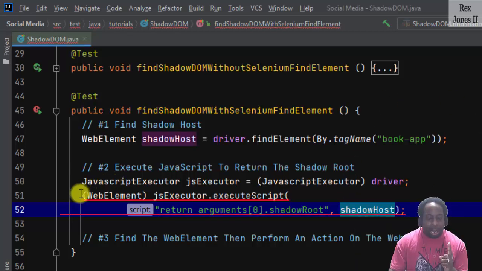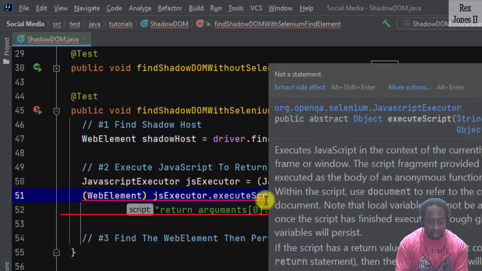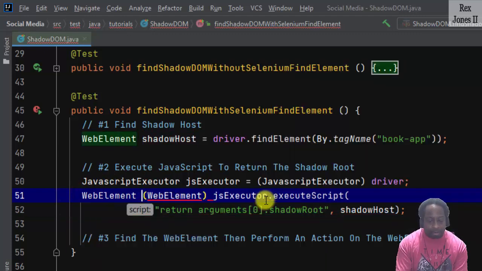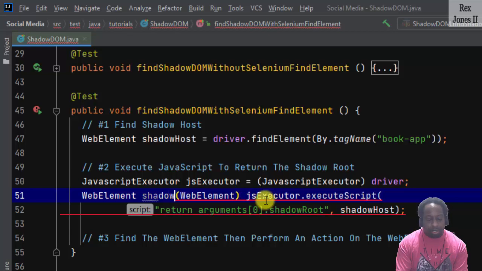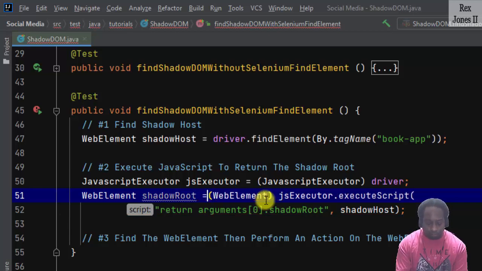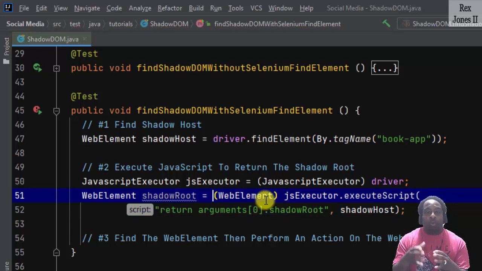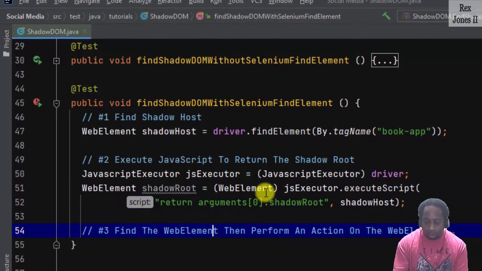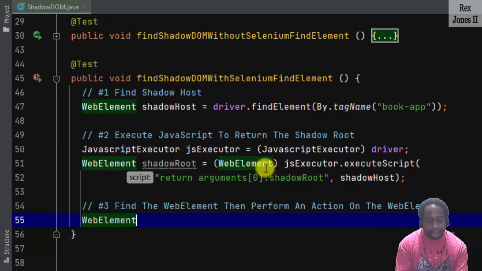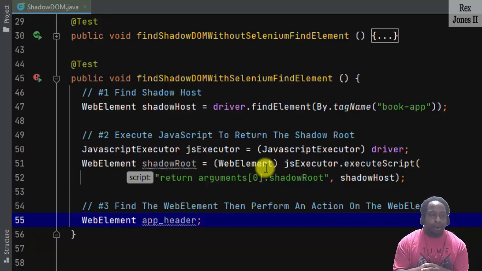We need the shadow host to access the web element shadow root. The shadow root is located inside of the shadow host. Now we can use the shadow root for the web element app underscore header.